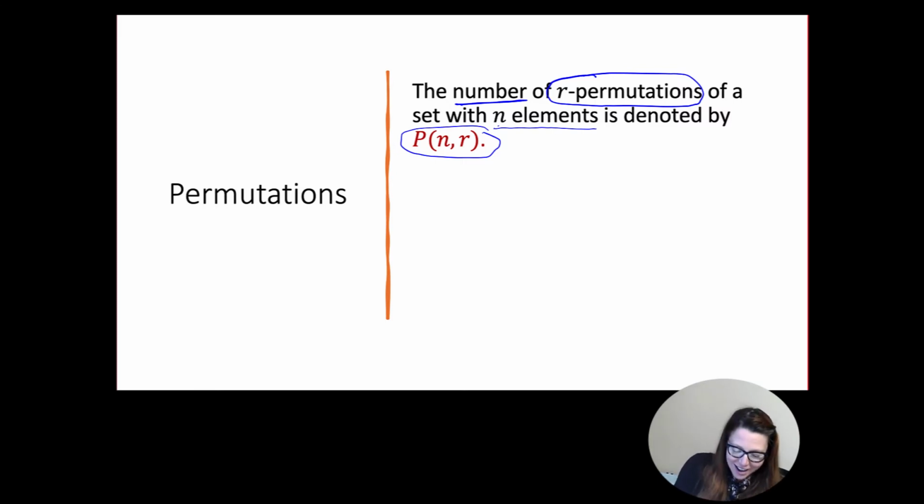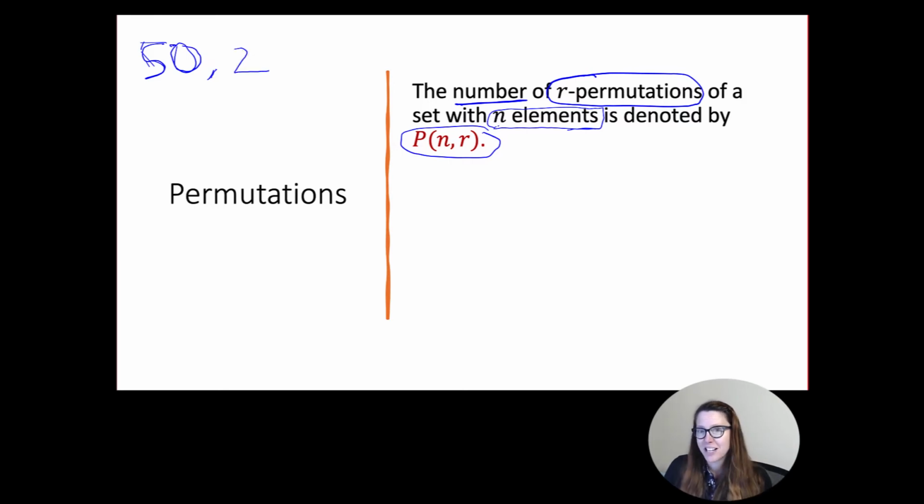So if say there were 50 different species of fish, that's our N elements. That's how many we're choosing from. And I assume in this scenario where we're looking at combinations of what they can produce, we're going to be choosing 2 of those. And so we're looking at 2 permutations from that set of 50. So how many different ways can we combine those?